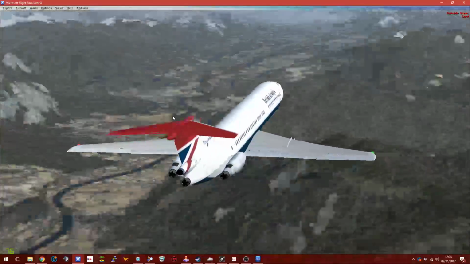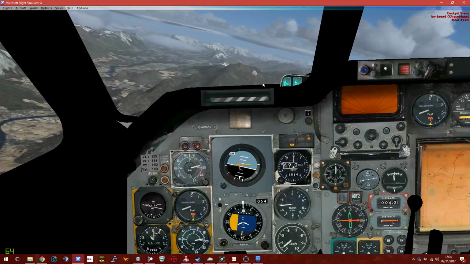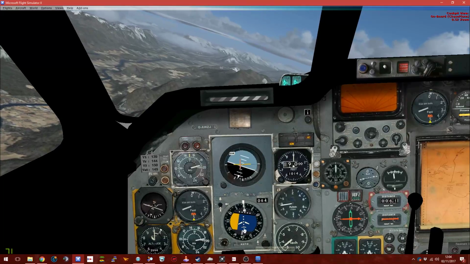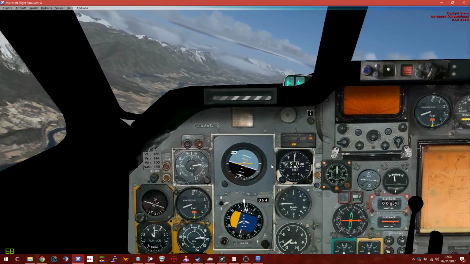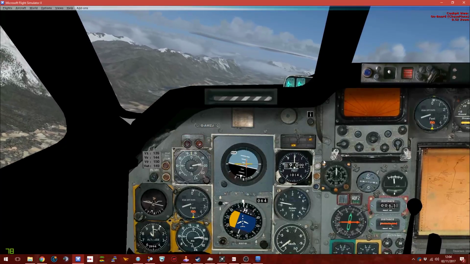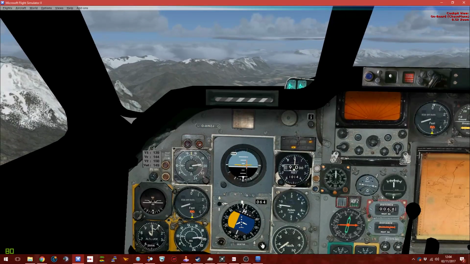Looking good. We've got the slats out just to help us a bit. We are nose up a bit because we're slow. I'm not going to let it nav hold itself because it's just so oscillatory, it's ridiculous.